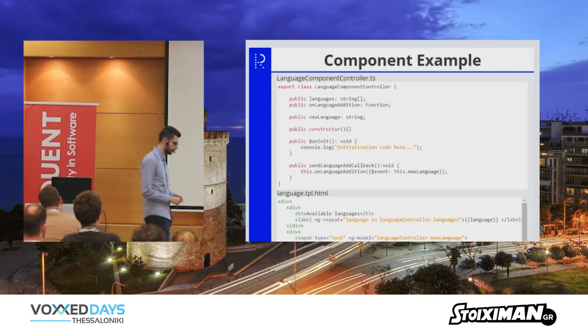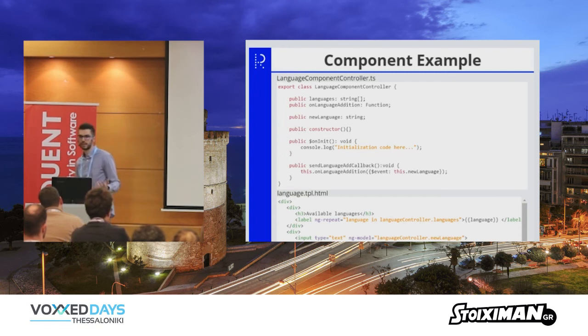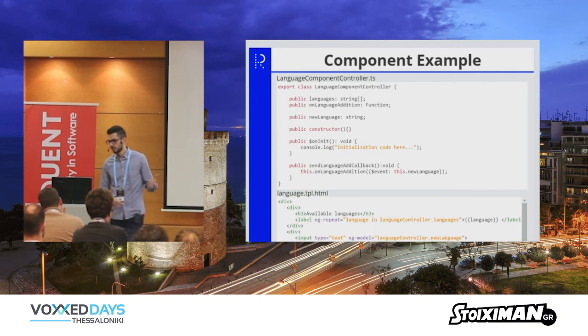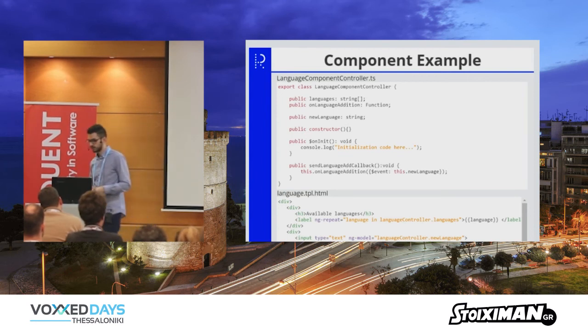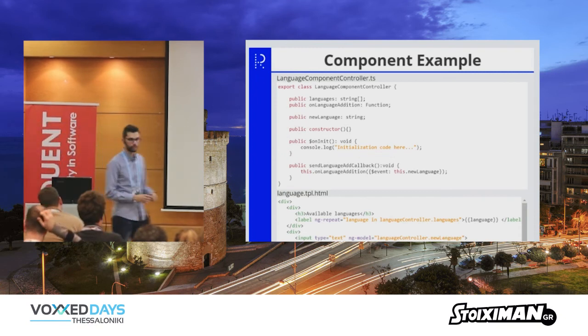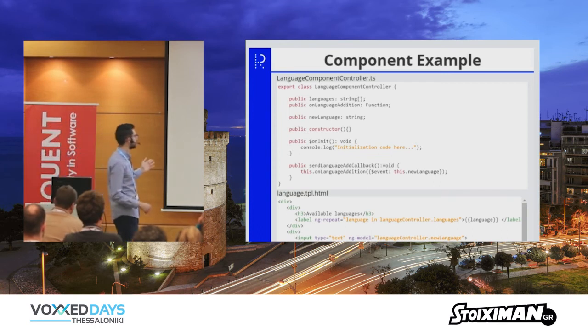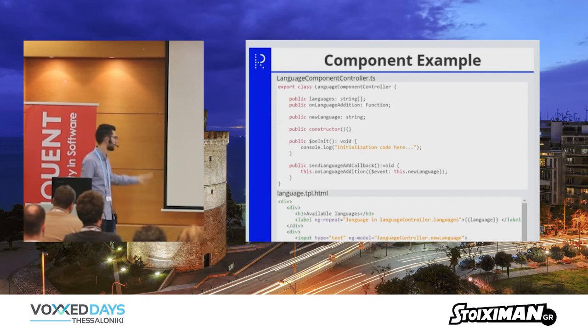And now let's think a little. Suppose that we wanted to initialize some data. We could have done it in the constructor, but there's a better way to do it. And that better way is using the onInit function. Remember all those nice, well-defined lifecycle hooks Vasiliki told you about? This is one of them. And what makes us want to choose this over the constructor is that this is more testable, but it's also safer. It's also safer because we can be sure that our bindings have been initialized. Okay, then we have the sendLanguageAddCallback function, but we'll get to this later.